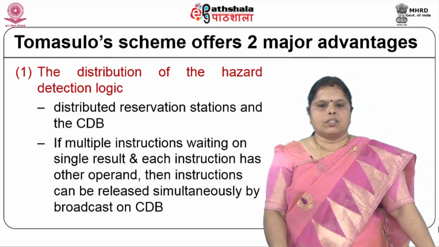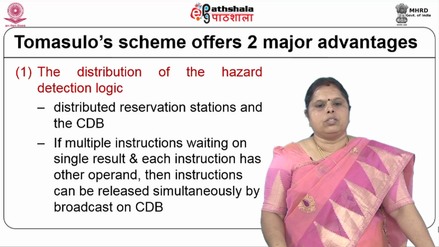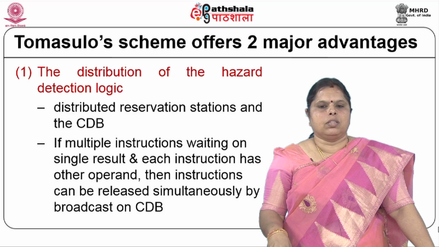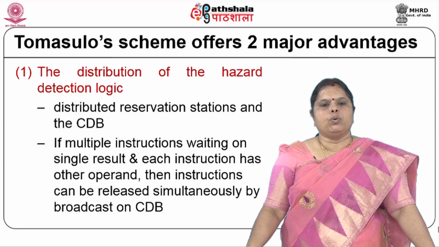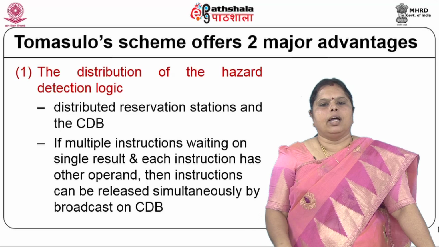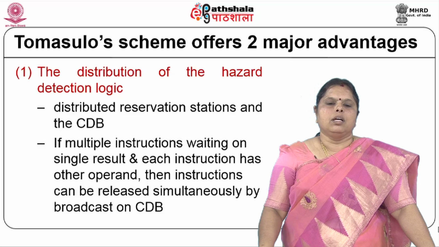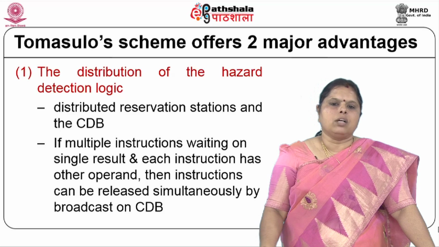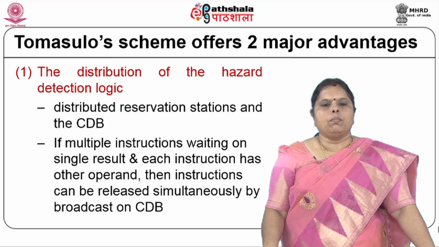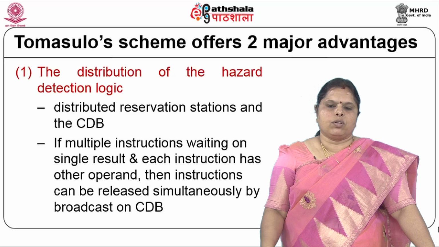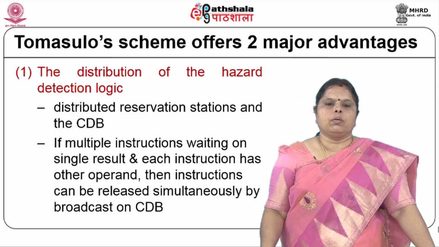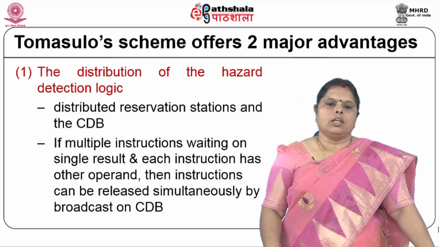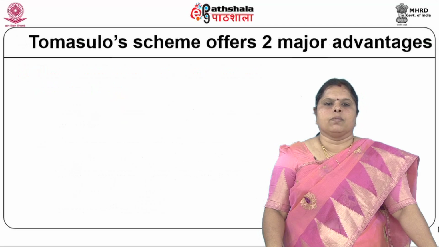Of course, we did not discuss that algorithm, but one of the major drawbacks of that is the hazard detection unit was centralized. Here we have a distributed hazard detection logic, and the CDB transmits the data. Because the data is broadcast on the CDB, even if you have multiple instructions waiting for a single result, all of them get the data, and the data is also written into the waiting floating point register.